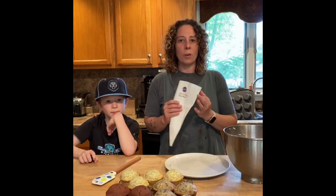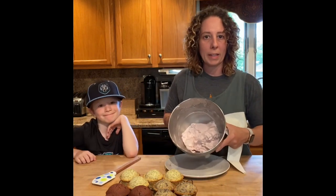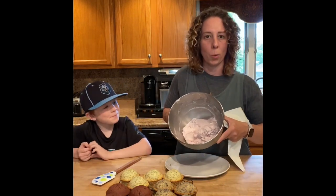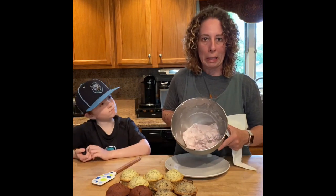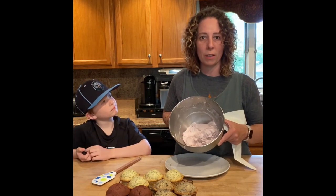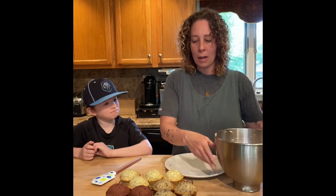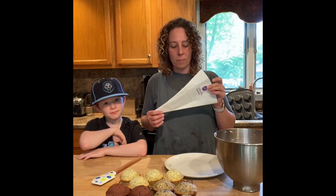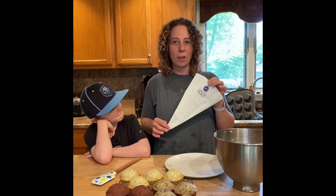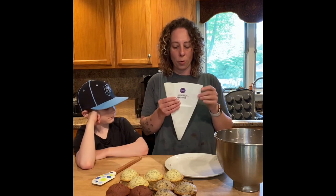All right guys, so we let our cupcakes cool. We whipped up our ermine icing, Hungarian flour frosting, whatever you want to call it. We went with a lavendery, pinky purple color, just a vanilla flavor, something very simple so you can taste the deliciousness of the cupcakes. So this is what we call a piping bag or an icing bag. A lot of people do not have these at their house. You can use a regular old Ziploc plastic bag for decorating.